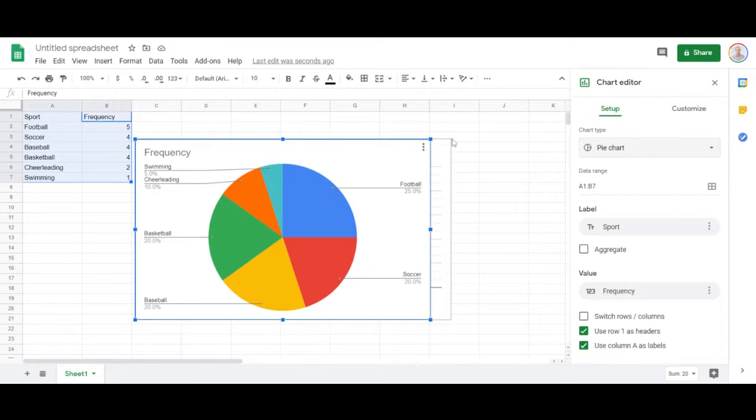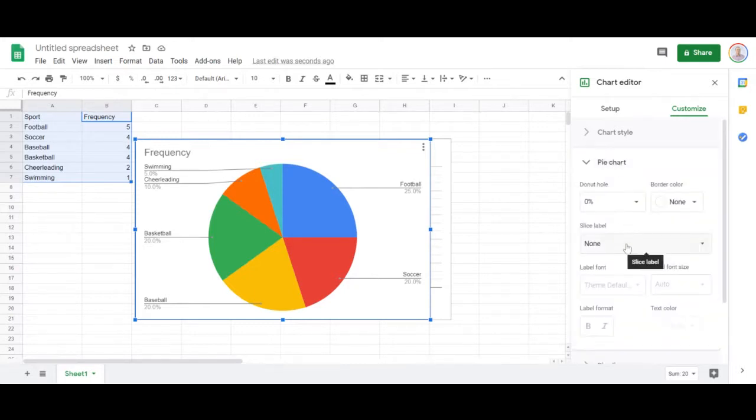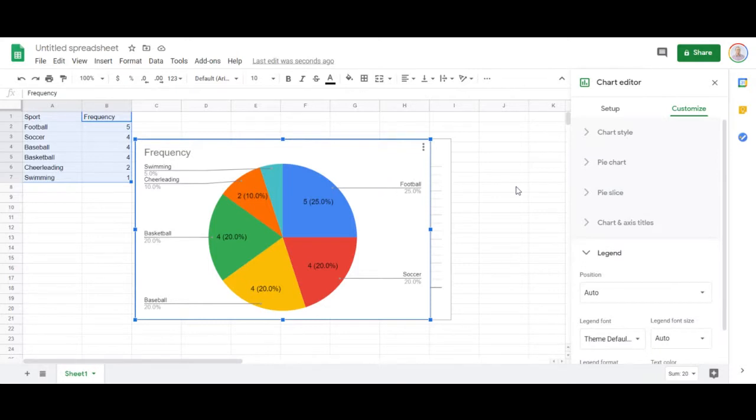For instance, what I did was I went down to Customize. I went to Customize and went down to pie chart. On the label, I had it display values and percentages. Okay. And I went to Legend because I want to get rid of these.